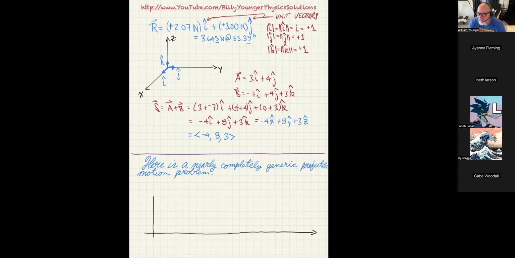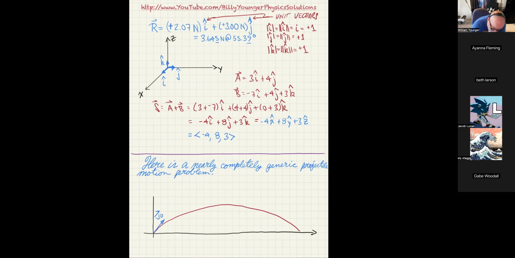It's not generic in the sense that I'm going to fire it from a certain height, which is going to be the origin, and it's going to reach some max height, and then it's going to land at the same height that it was at before, exactly the same elevation as it was fired at. So in that sense, it's not that generic, but what the actual motion is going to be is something like this. Right here, this is the initial velocity v0. And of course, the initial velocity being v0 means the magnitude is actually v0.